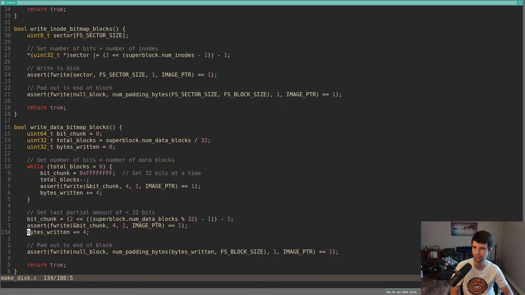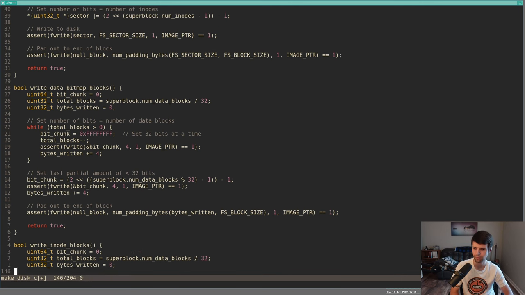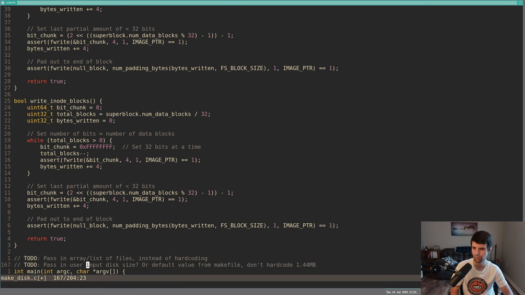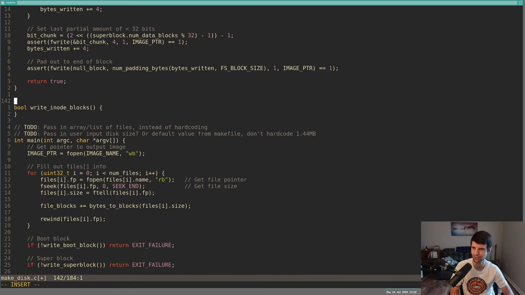The inode blocks and the data blocks. Okay, we'll write these. Let me just get rid of everything within here, so... whatever. I was trying to figure out a Vim keybind to delete all this at once, but I don't know what it is off the top of my head. There probably is one. So inode 0 is going to be the invalid inode, but it will still exist in the inode blocks, I guess.